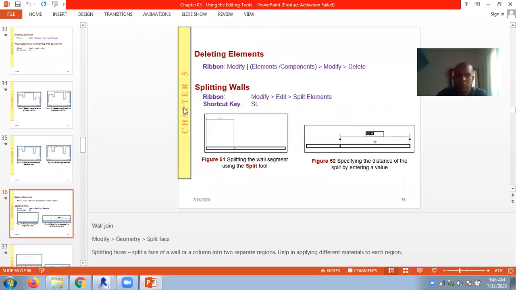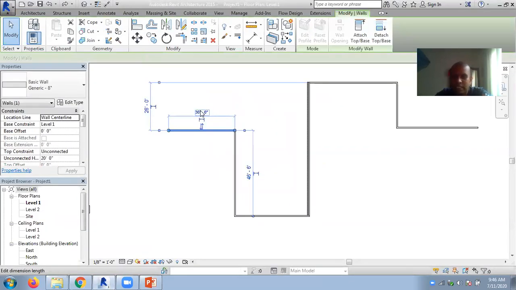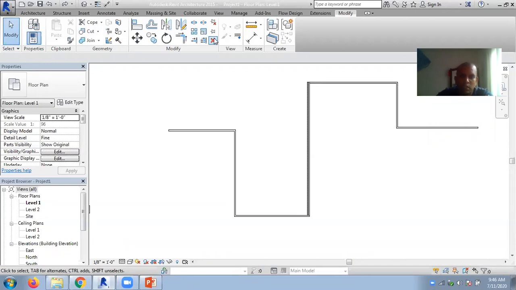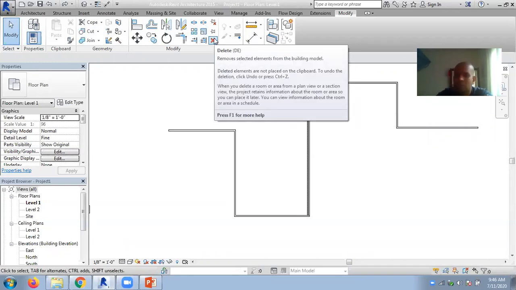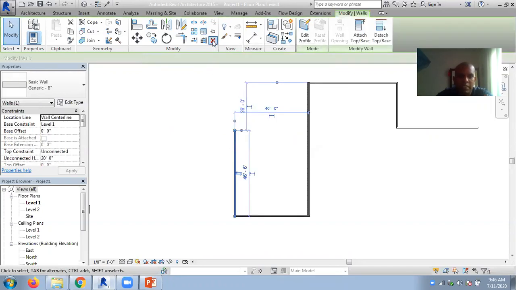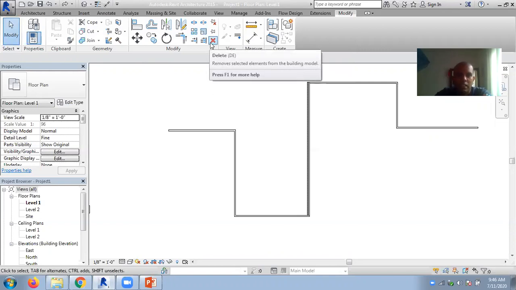I will look at some important tools now. Deleting tool, I think we don't need to discuss it thoroughly. You have the delete button available. In case the delete button is not working on the keyboard, you have this delete tool also available in Revit. You can use this delete tool and press the enter key. You can select this one and press delete. It will work. That's not a very important tool because we have the keyboard delete button.